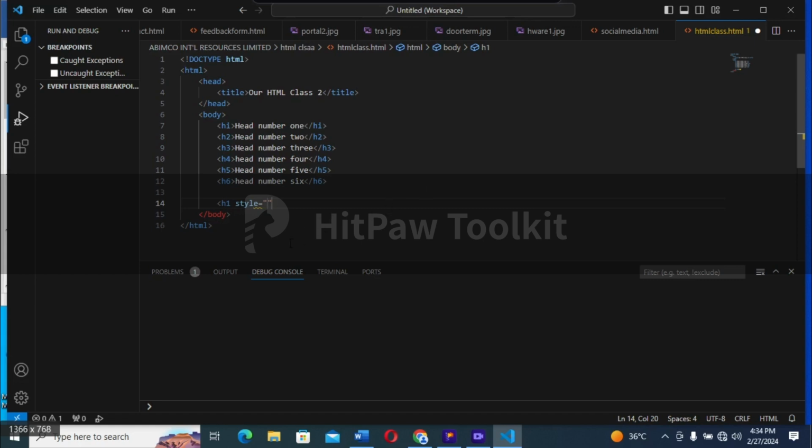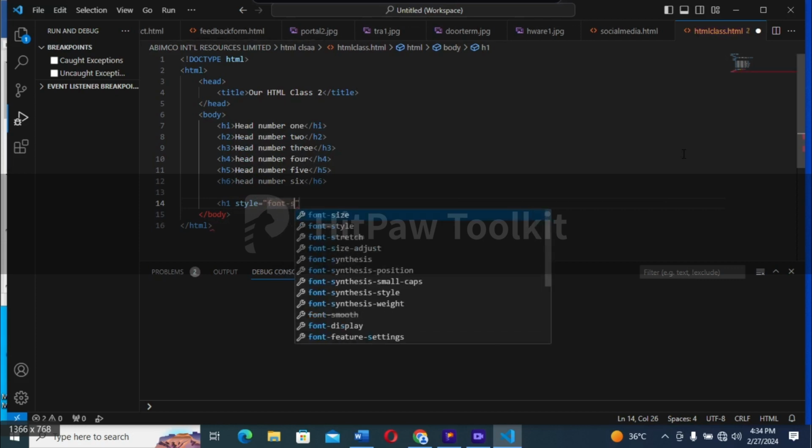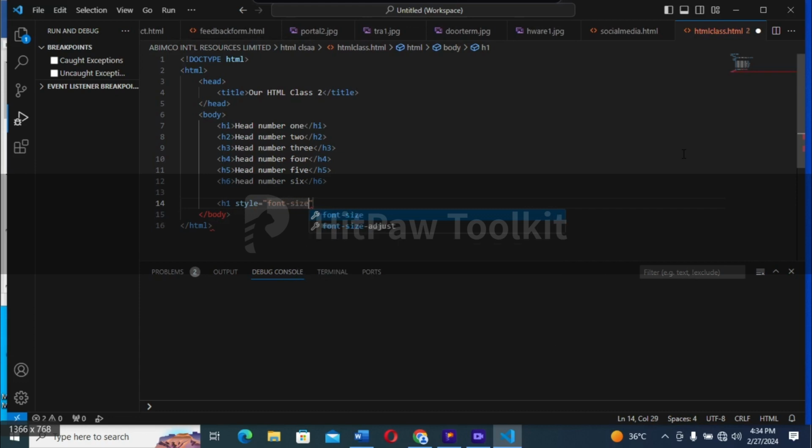So it's telling you to enter one piece of information inside this particular quote, and the information we want to enter inside this quote is font size. Font size, we can define it to be 60. But when you are defining it to be 60, you have that to be pixel.